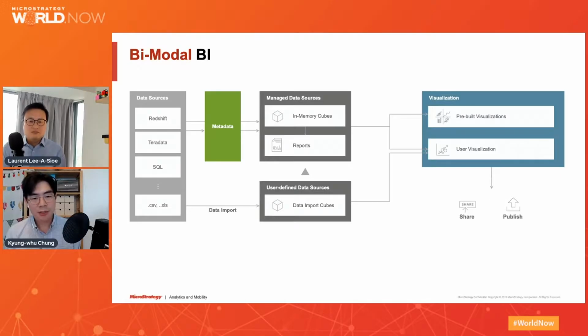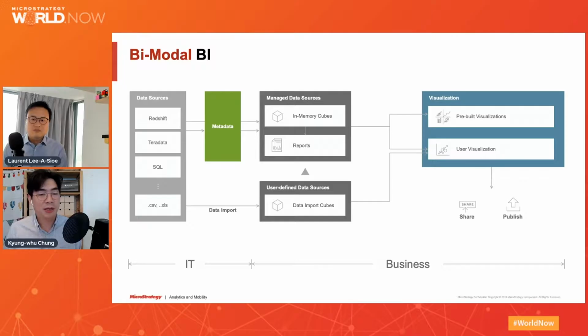We don't have to limit the business people to wait until we finish building up the semantic graph. We can give the full freedom to the business users. They can import it, they can start building their own stuff, and the content will never be lost, because the moment that IT is done with building the semantic graph, we can just switch over the data without losing anything from the content perspective. So that's how we can keep the full freedom to the business, so they can choose the best path that fits their needs. They don't need to start everything first.